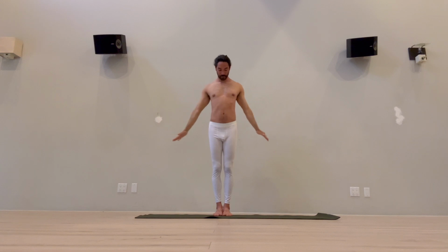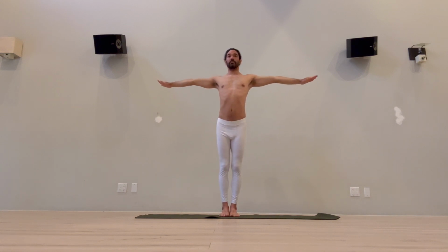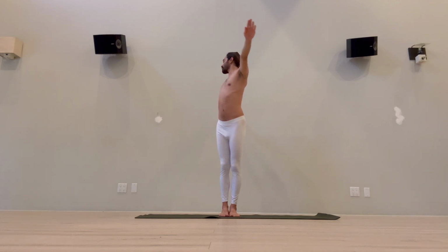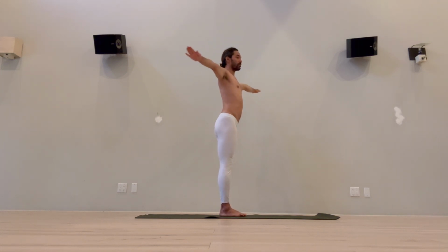Inhale, up. Exhale, hands down the sides. Inhale, arms out to a T. Exhale, twist to your right. Look over the shoulder. Slowly inhale to center. Exhale, right. Inhale, center. Exhale, right.